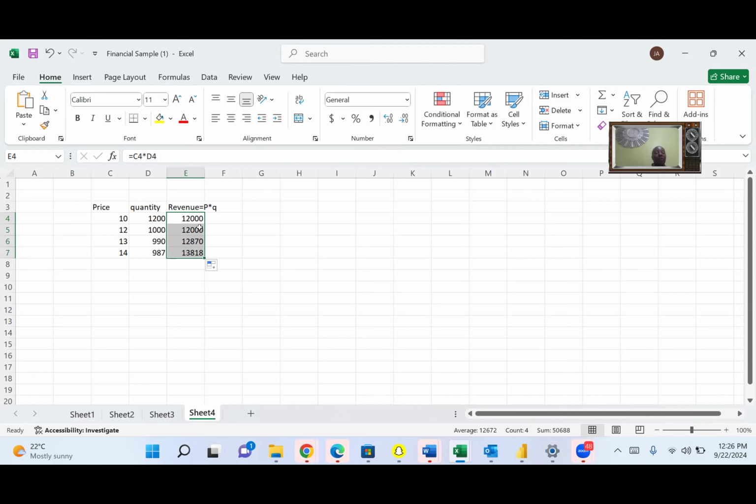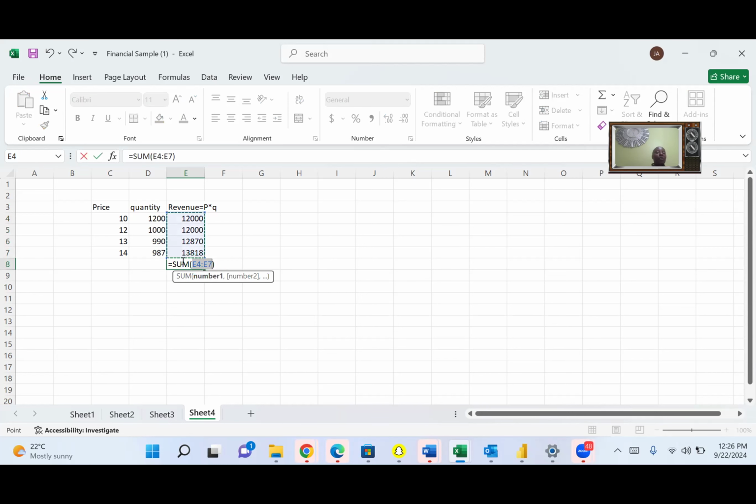So if they want the total revenue, I'll simply come here, or we can use, okay, let me just come here. I should not show you so many things at the same time. So you can come here and simply tell us what here alt equals enter, control enter like that.